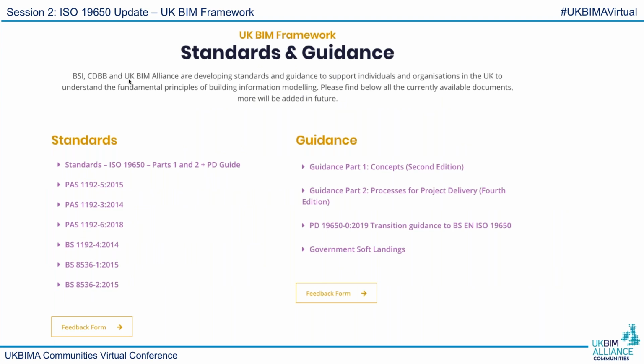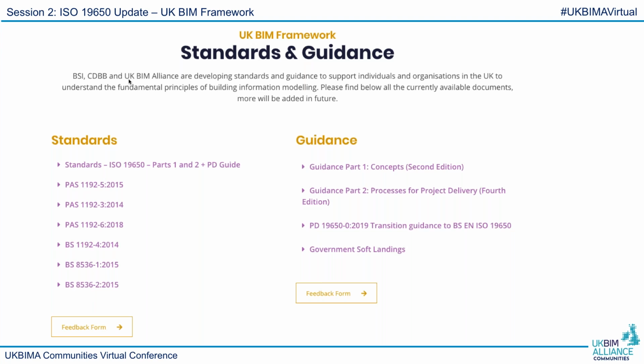Okay, now just in my final few moments, I want to say a few words about the BIM framework that we have here in the UK. This is the standards and guidance webpage from the BIM framework website. And on the left-hand side there, we have the list of standards that comprise the UK BIM framework. Of course, also on the right, we have all the links to the guidance that Casey has already mentioned, and which is being developed in an iterative way to support and help people implement those various standards, no matter what role or party they are playing in their asset life cycles.